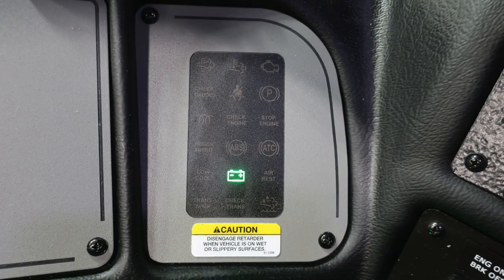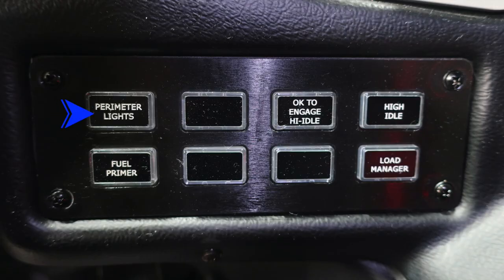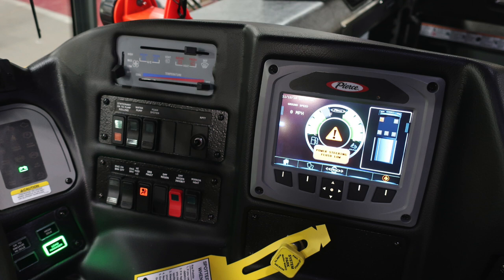To the right, you're going to find your informational diagnostic information center, and then you'll also find a set of switches here for your perimeter lights, okay to engage the high idle and high idle engage, and then your fuel primer from future switches, and also a load manager. Let's move to the right of the apparatus operator.